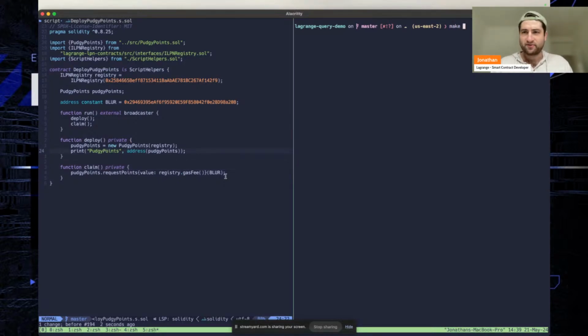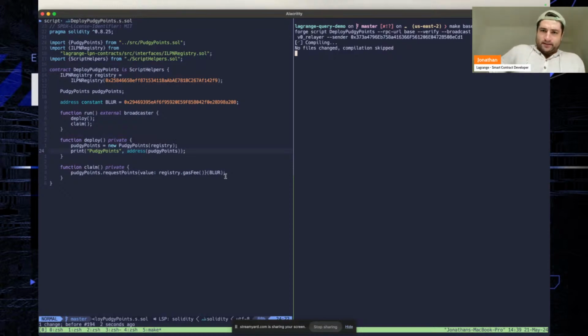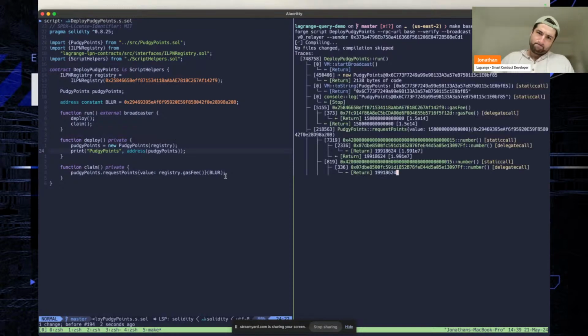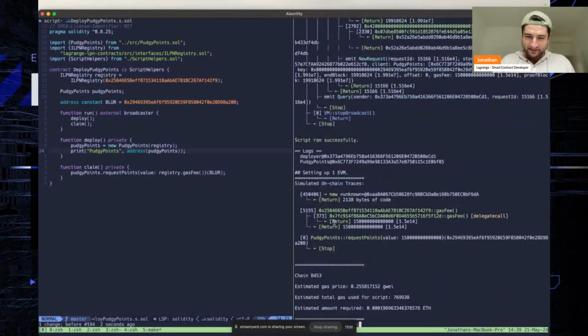So I have a makefile. I believe my command is make base deploy. So let's run that, and we'll give it a minute. Great.